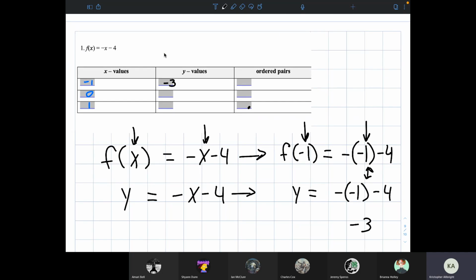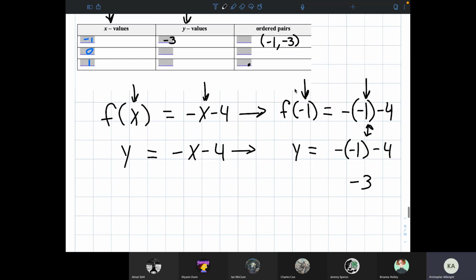It's the same process as the table of values. It's just that it wants it in a different format here. So what this means is this is our x and this is our y. So when we write this, we write it as an ordered pair. We do a parenthesis, we do our x, and then we do our y. So that is how you write the ordered pair after you've found x and y. And x you can just make up, y you find using x, and then for the ordered pair you put them together. It's just a way of saying here's both of them included together.